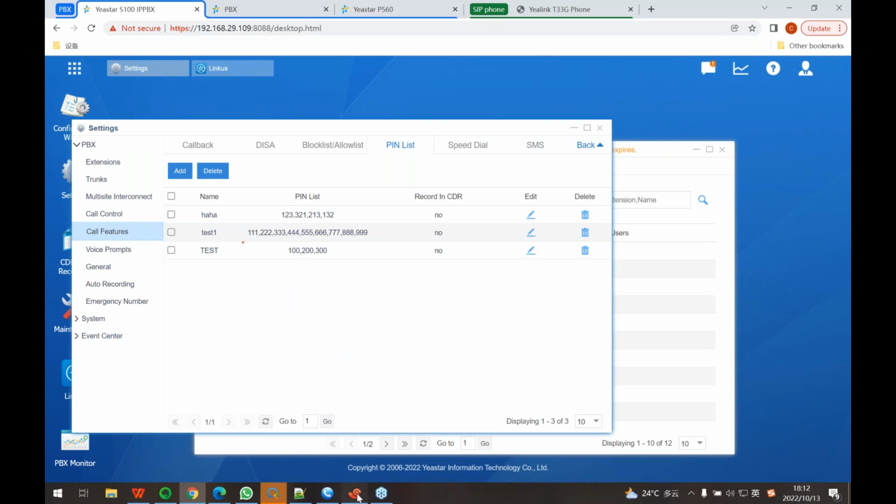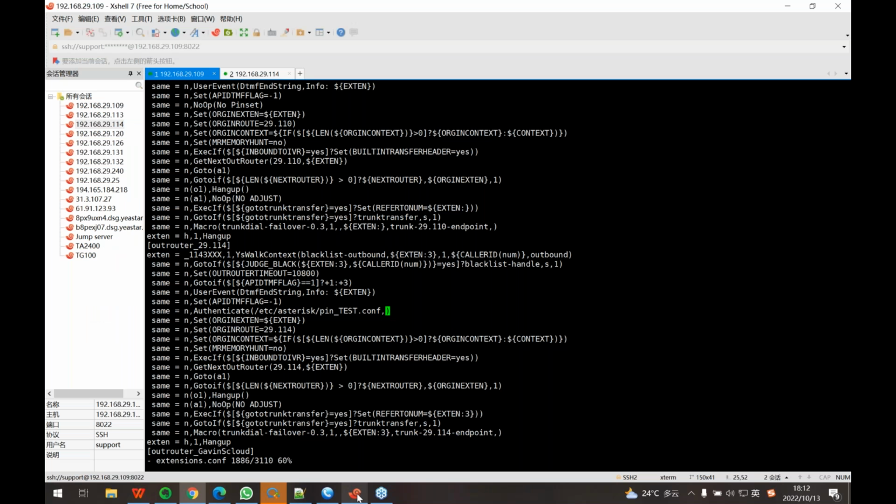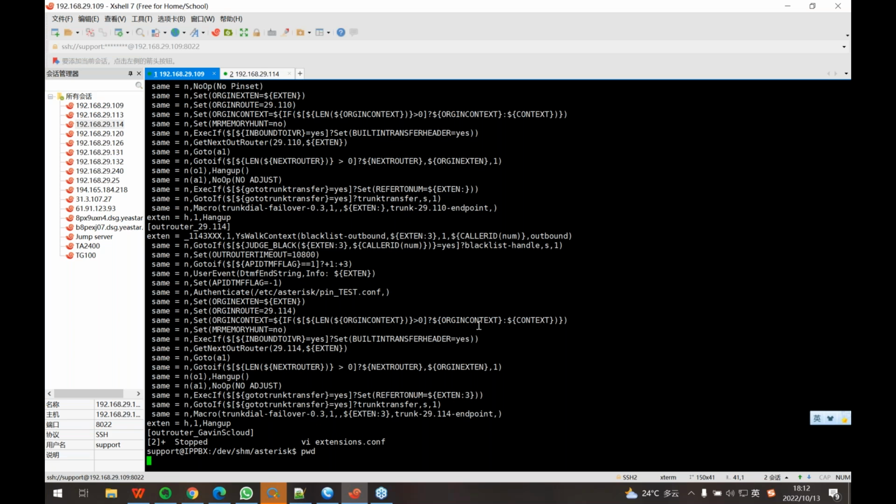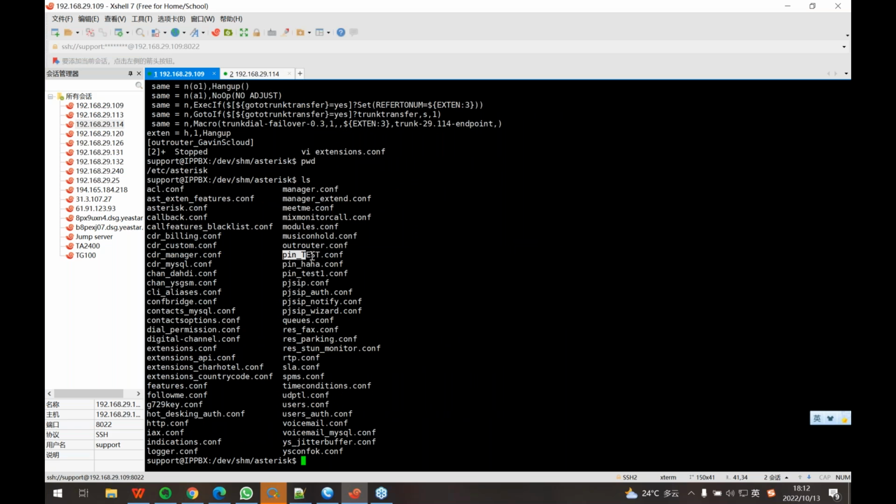But from the backend, from the Dialplan, we can change it. Okay, etc asterisk. This is a very familiar directory because we are already in this directory, right? Here you can see we have a pin test. We just check this pin test.